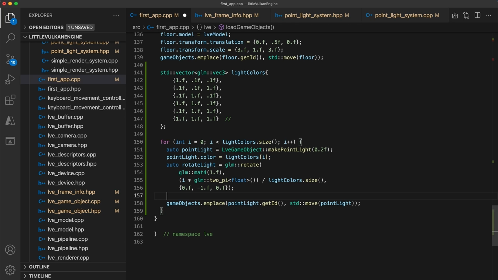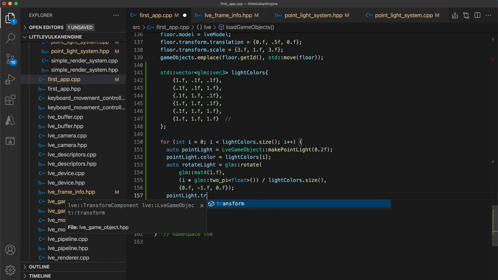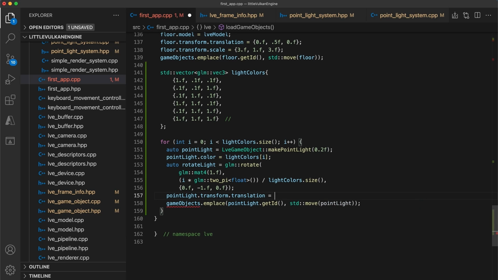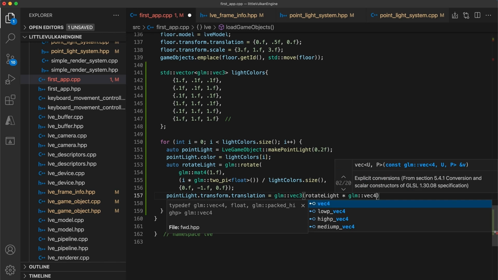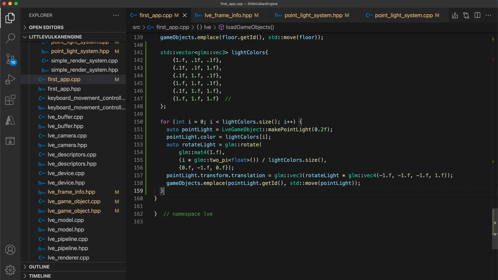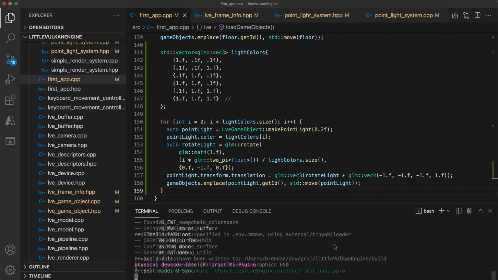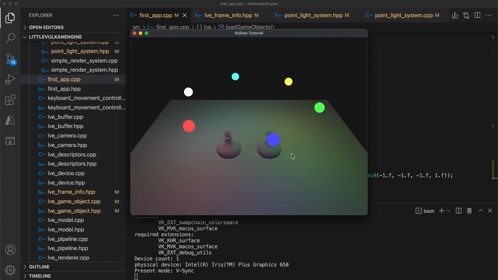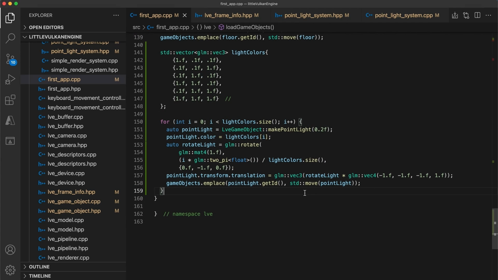The final argument is the axis of rotation, which will be the up vector, and for my engine, that is 0, -1, and 0. So I'm going to make the initial translation of the point light to be the rotation matrix times the position I was using for the point light in the previous tutorial. Now, if you build and run, you should get a ring of point lights with the center of the ring at 0, -1, 0. As the final addition for this tutorial, we can actually animate the point lights as well.